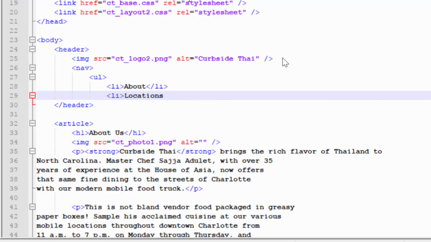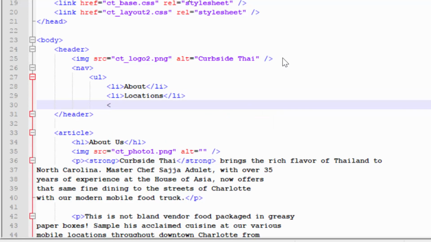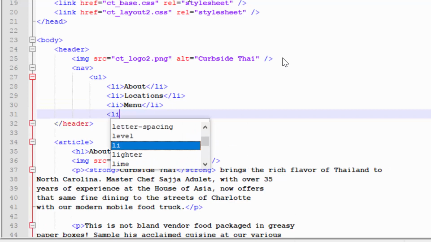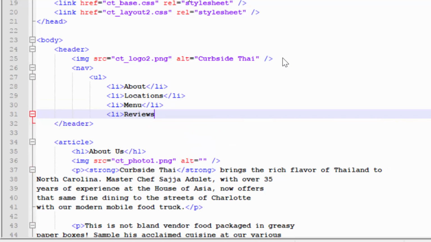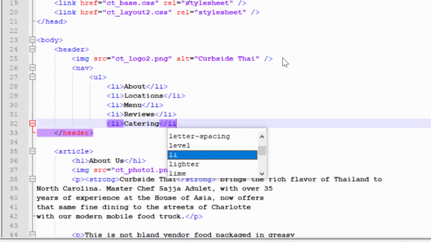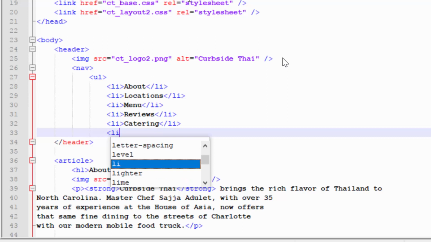Locations. Menu. Reviews. Catering. And finally, contact.